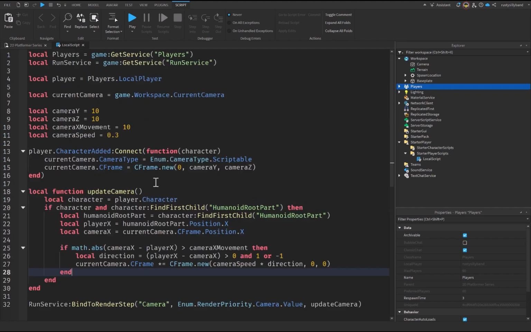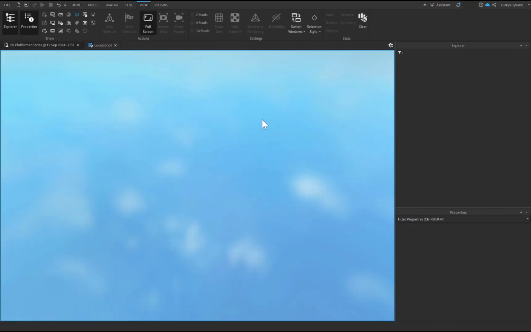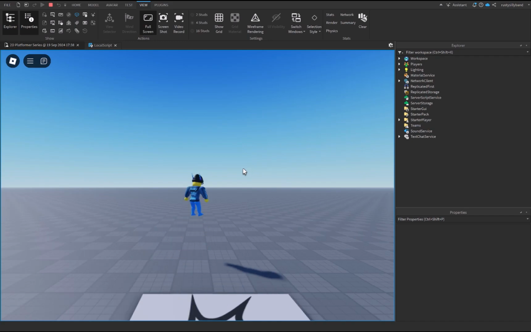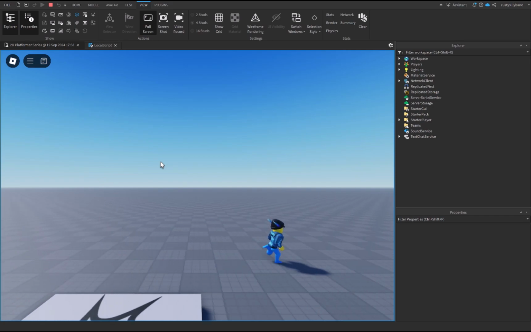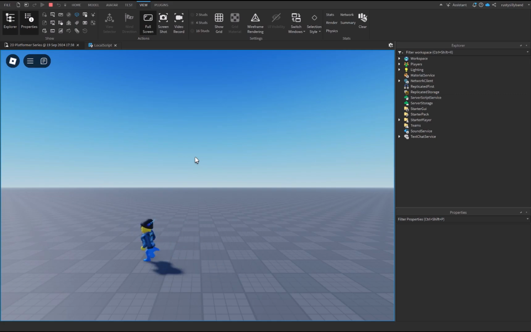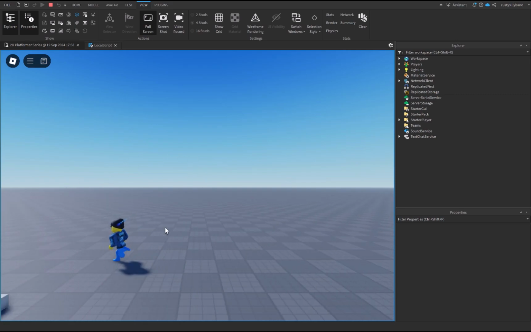Now, that was a lot to take in, but we sure learned a lot, and now we get to do the fun part. Scripting was just the fun part, but this is the really fun part where we get to test it. So let's press this big blue play button right up here, and we can join into a game. Now whenever we join into the game, you'll see that our camera is facing forwards just like this. And if we move to the right enough, you'll see that the camera will start following our player. And if we move to the left enough, the camera will start following our player as well.